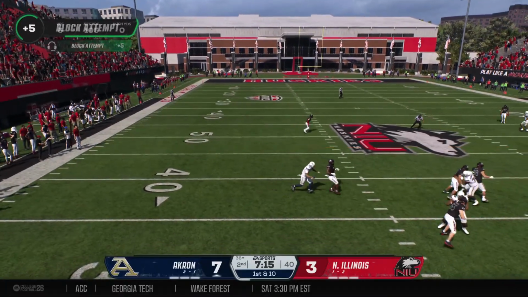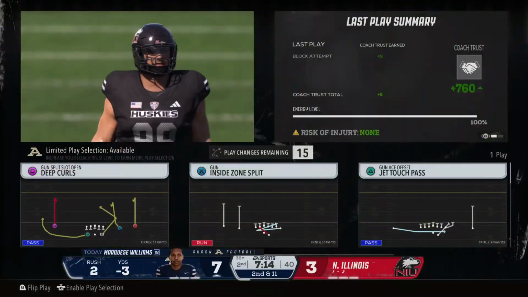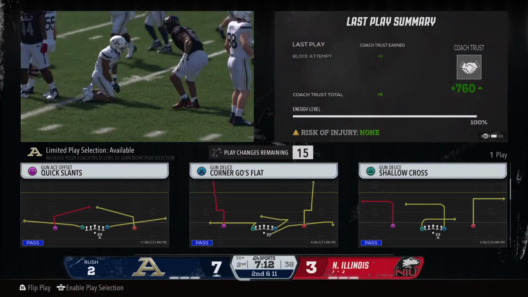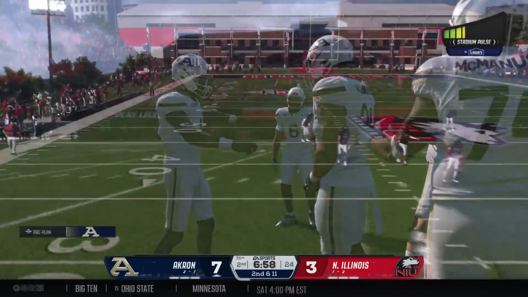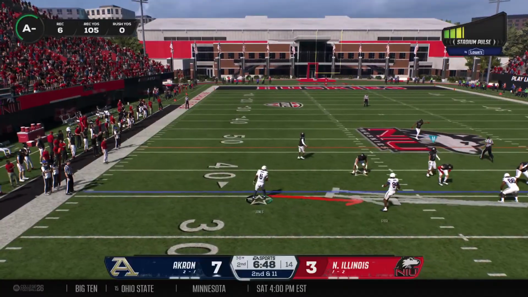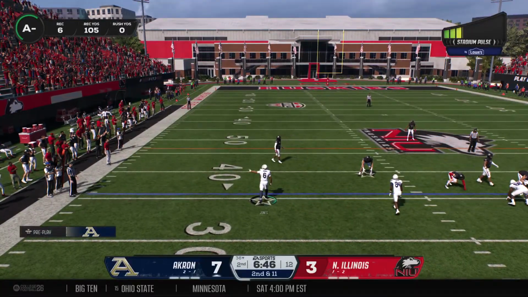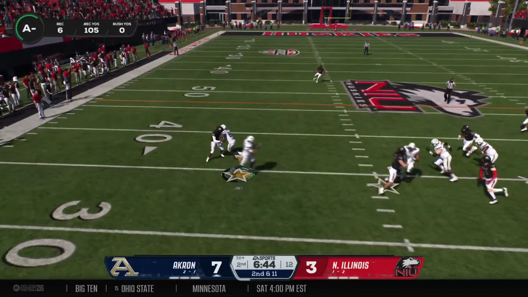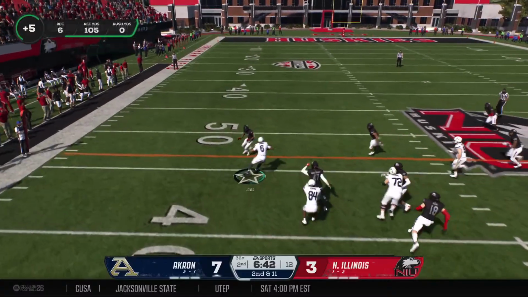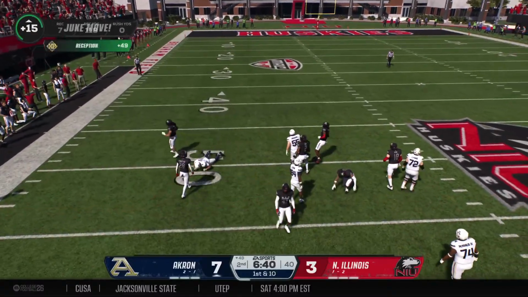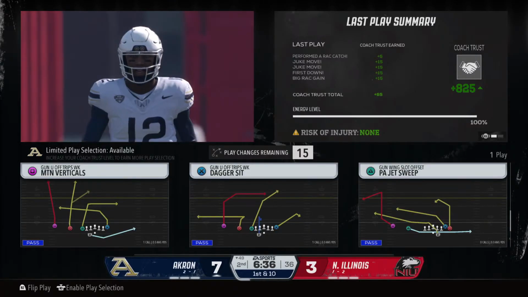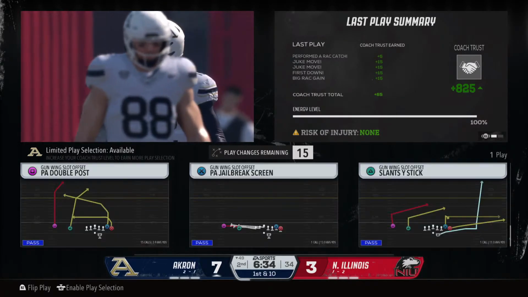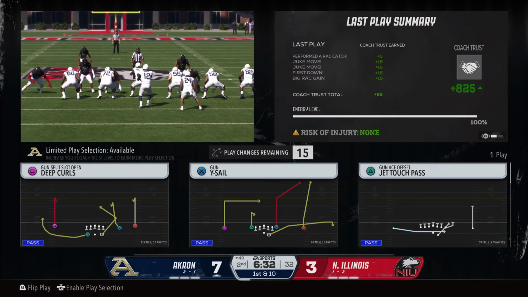From the gun, they'll try to impose their running game. And he's stuffed by that big defensive tackle up front. Great job by the defense. Everybody firing off the ball, hitting their guys, holding their gaps, running to the football, nowhere to go. They'll go to work in the air on second down. There he goes. And good blocking in space out there to give him enough room to pick up the first down. Right, second quarter, getting closer to the half.